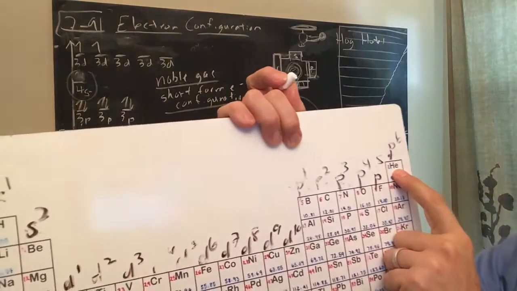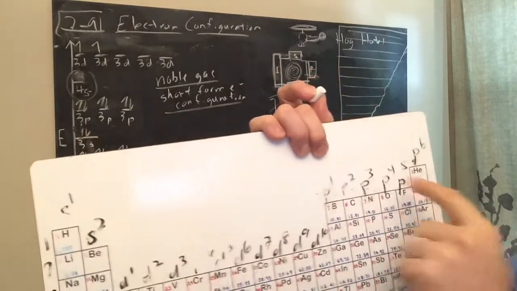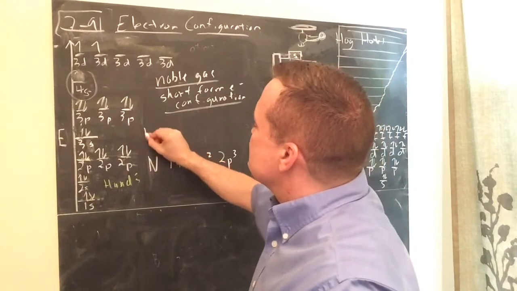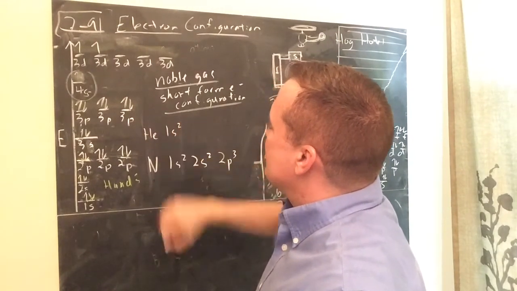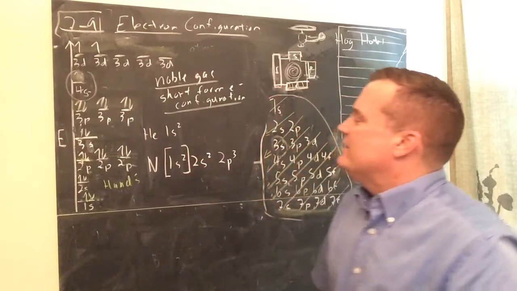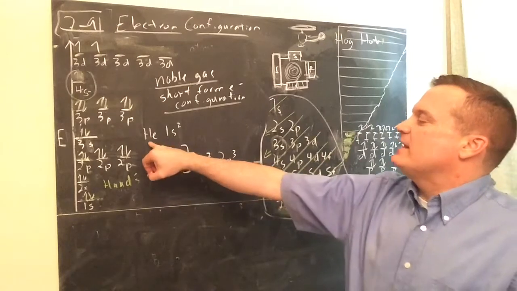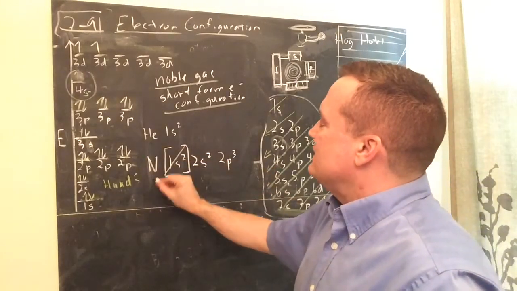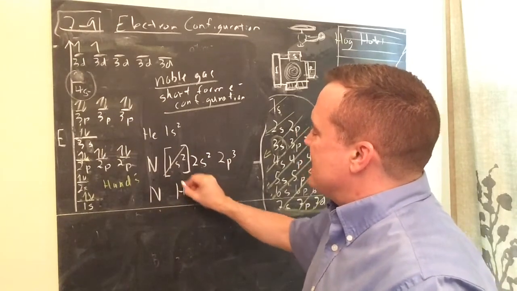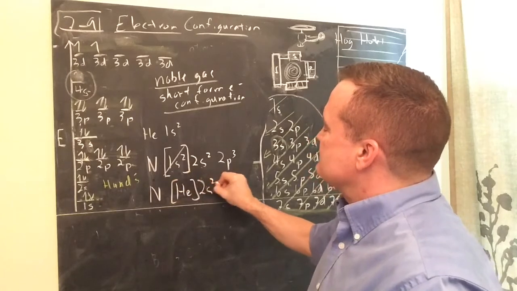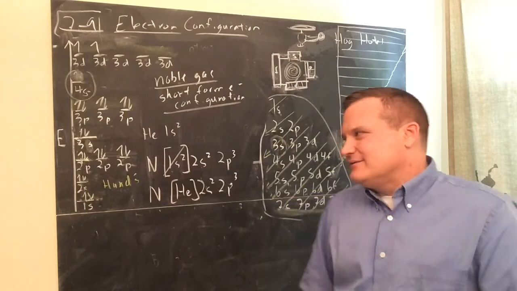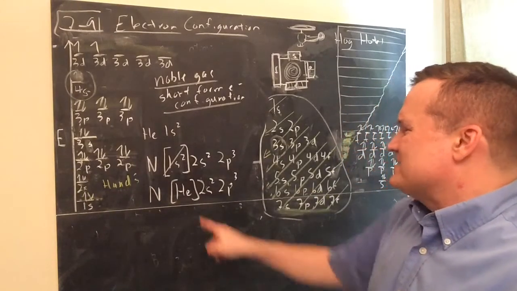Okay, so what is helium's electron configuration? Now look at helium. Helium is 1s2. It stands for the 1s2 block. So what that means is, since helium equals 1s2, then in nitrogen you can just say, well, see that right there? That could be replaced by helium. So instead of writing 1s2, 2s2, 2p3, for nitrogen you write in brackets, it has to be in brackets, helium, 2s2, 2p3. Now, you might say for a minute, why is that a shortcut?